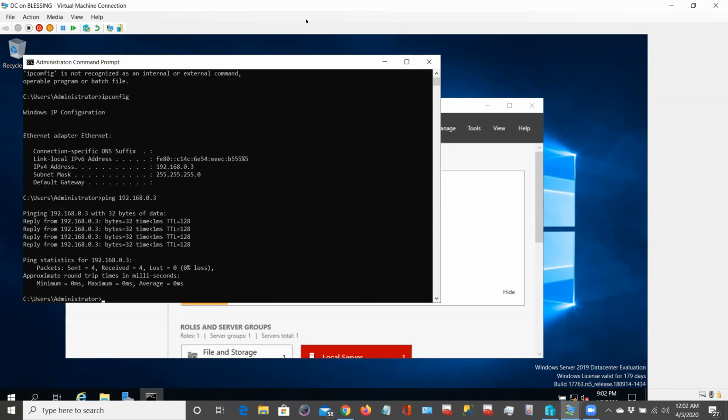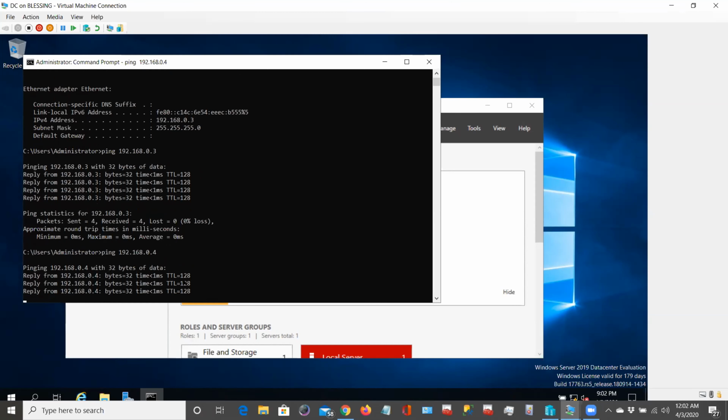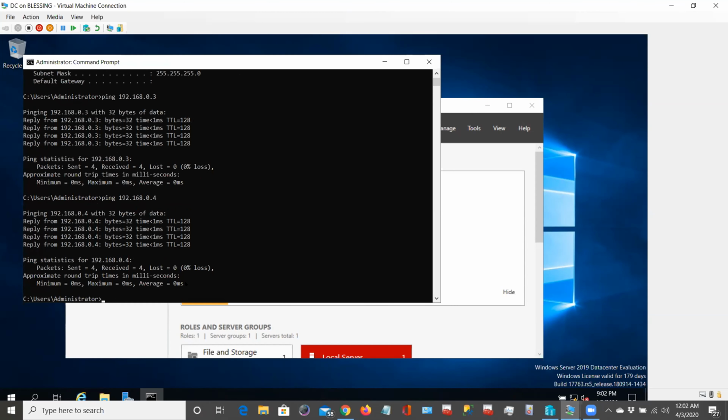So now, how do you check the other IP addresses? You can ping them from here. So you just do ping again from this computer. Then you type space, you type in the IP address of your prod now. See if you can ping your prod. 192.168.0.4. Please, mine is saying it is not recognized. Your command is not correct. Check the command that you are typing again. Click on enter. You see, boom, there is communication between this your DC now and your prod.